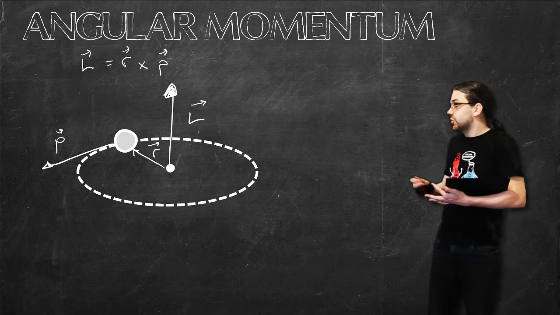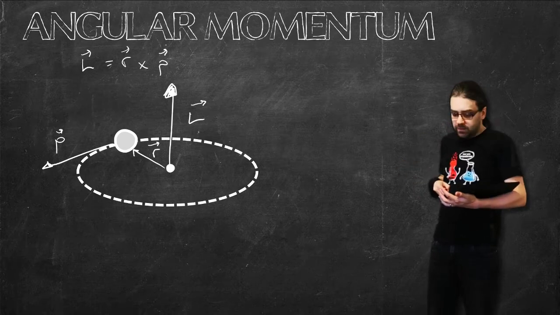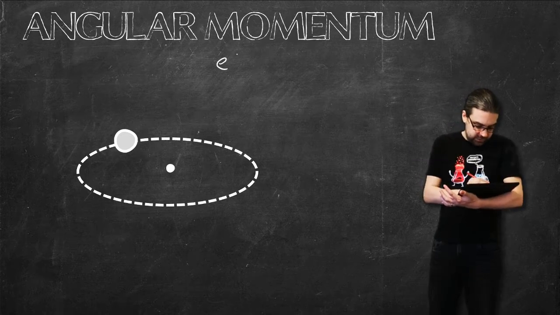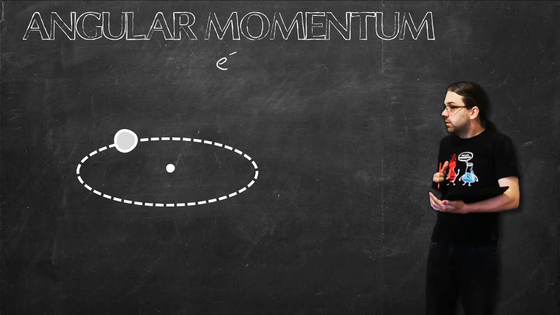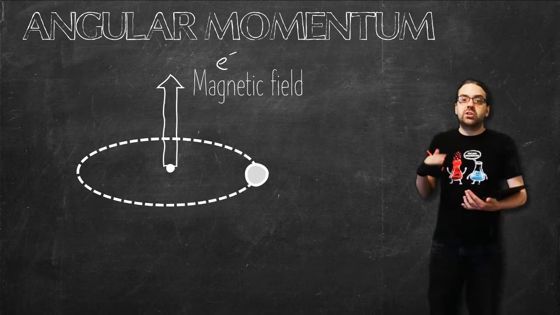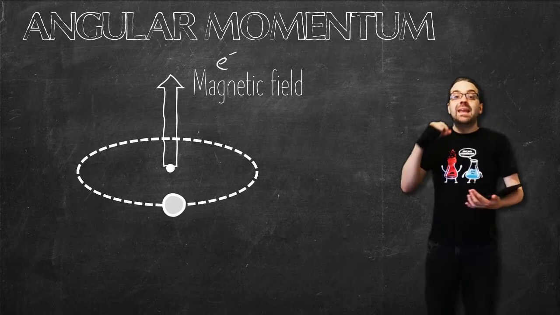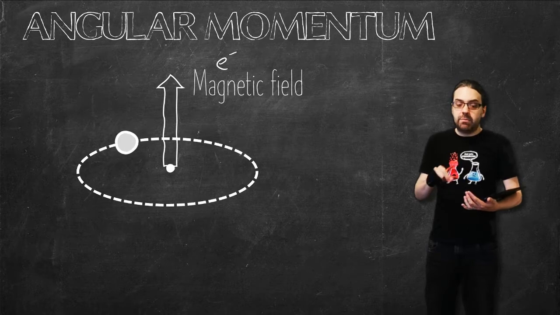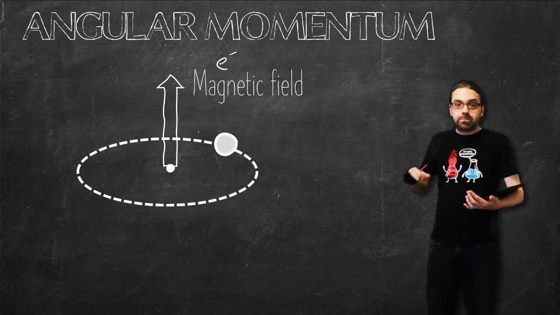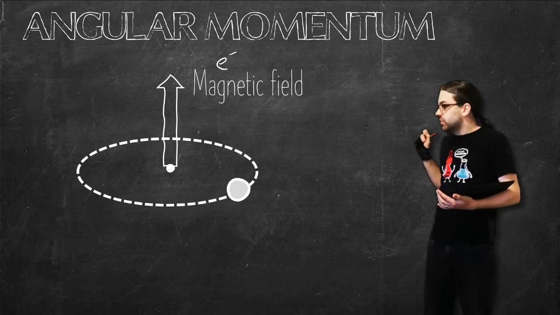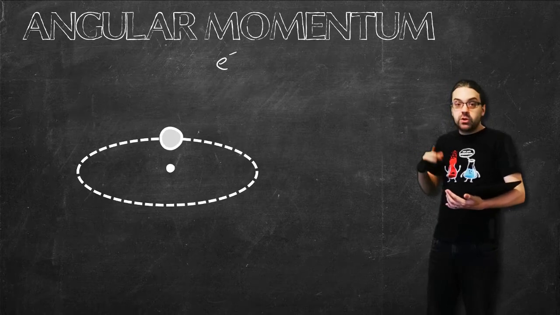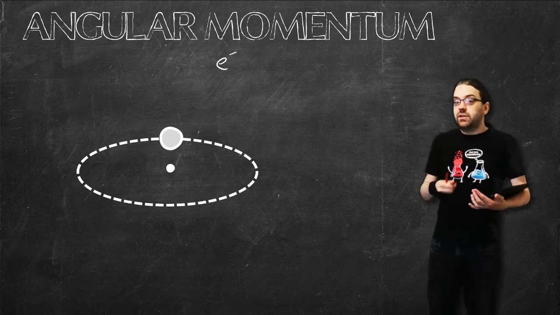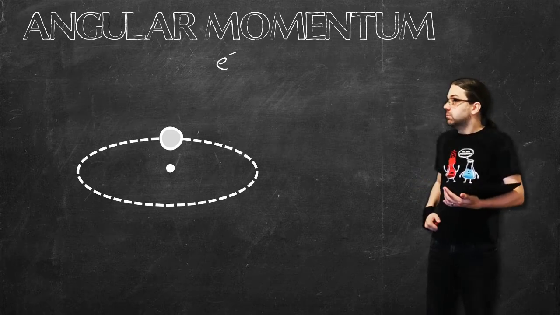Nevertheless, it is justifiable because we can detect this. If you have a particle that's charged, an electron for instance, and you set it moving, well, that rotating charge produces a magnetic field in the direction of the angular momentum. So we can detect angular momentum as a magnetic field. And that is going to be really important when we move on to spin and magnetic resonance, because these orbiting or rotating or spinning particles have magnetic fields associated with their momentum.